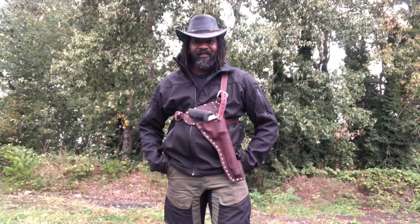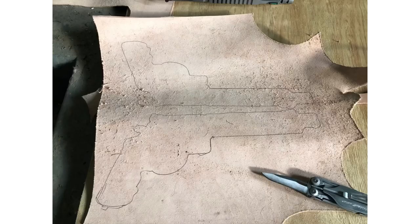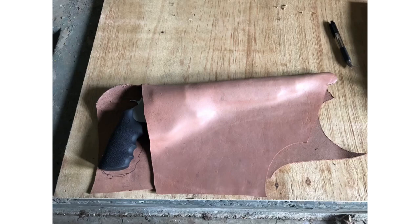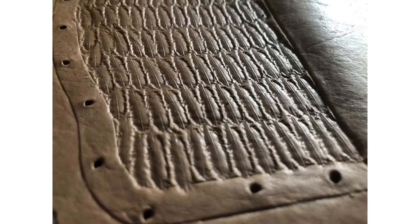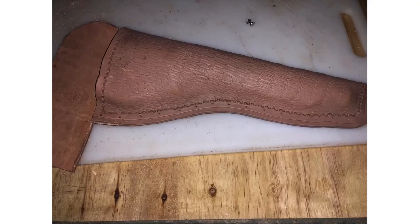We're just about ready to start this. So here I start out tracing out the gun. Then I cut off the top slit so I would have access to the firearm. Wet down the leather here and did the initial wet forming and hole punching there. And then this was a reinforcement plate for the beginning. Then I stamped it with little feathers all the way around. Got the initial shape in. And then I went ahead and got her cut out.